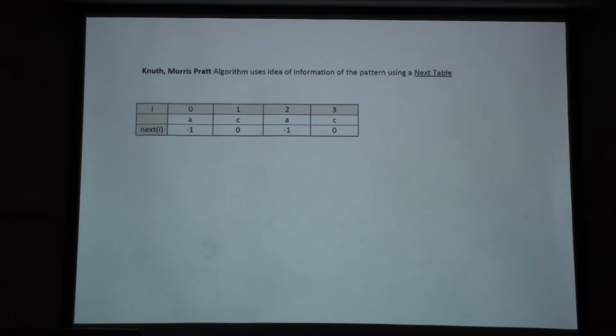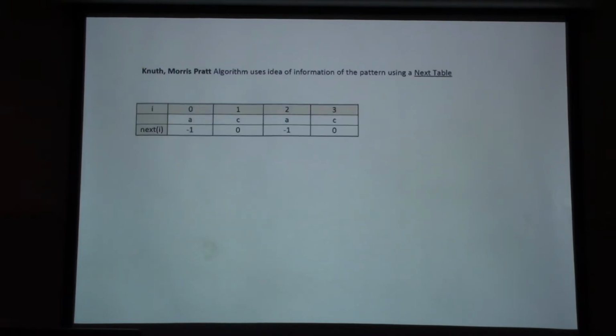Okay, that's interesting. So let's just assume that we know what that means. Well, if we go back here, that means we mismatched here, right? And so according to the table, we mismatched, we matched, matched, and then we mismatched here. The next table says 0. Do you know where we should compare next? We know a single slide is unacceptable, and a double slide is unacceptable. What do you think we should do?